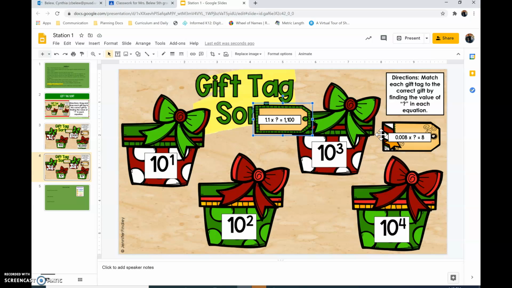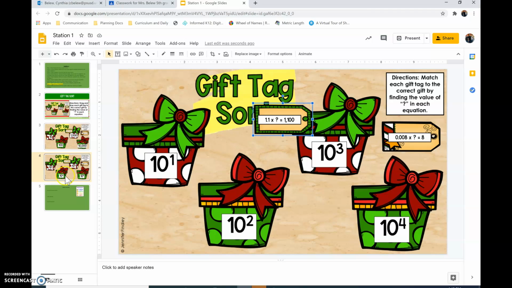And yes, you must be working the entire time, because at the end of this, your team captain will fill out a reflection to let me know how you did in this math station. It is my expectation that your camera is on, you are working the entire time, and that you are being appropriate. If you are not, your team captain will notify me.